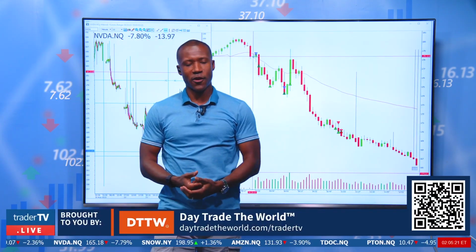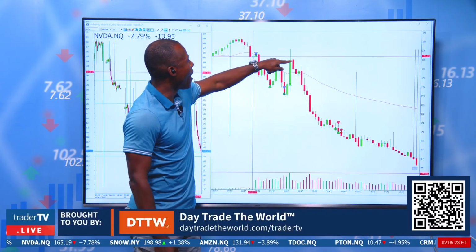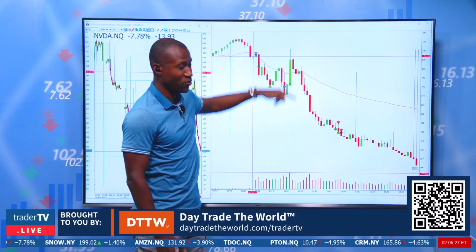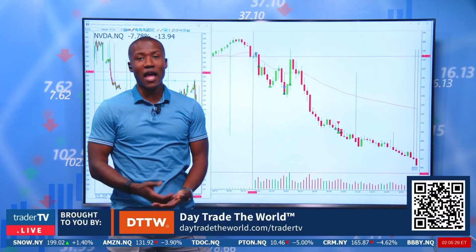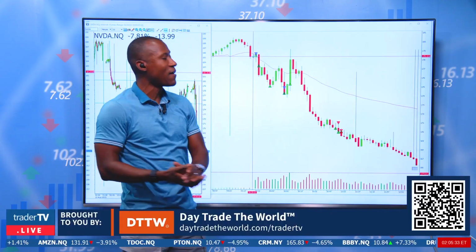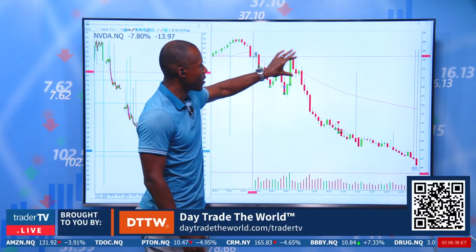This is where it gets hairy. Because this is such an obvious wick top at your same rejection that you should have this short. And I should have had that short. At the same time, I did like Marvell a little bit better at 53.5 off its 54 level. But I could have come back to this as well.